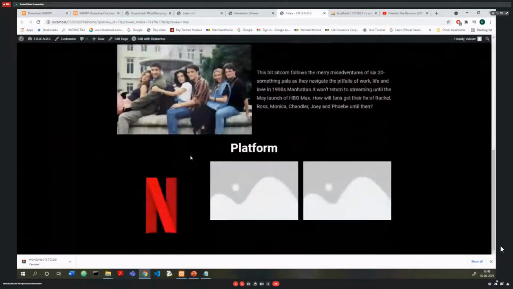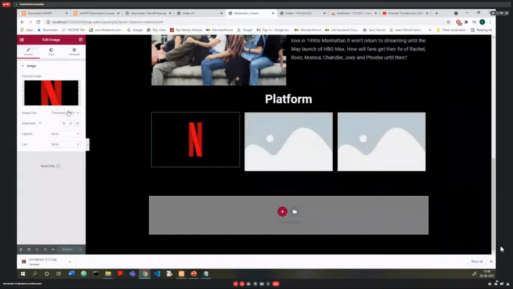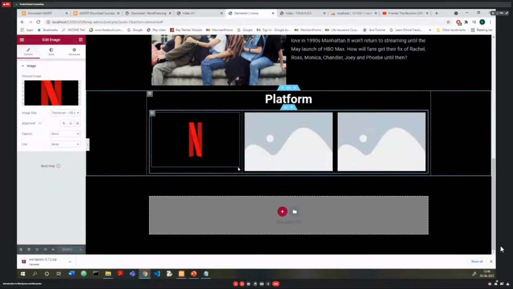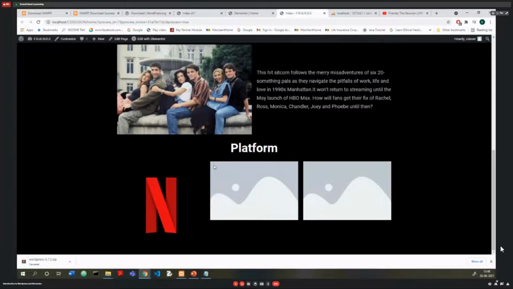But you can see that my image was shorter than these two images, right? But it is showing me bigger because I have chosen the option that is thumbnail 150 by 150. See, here it is shorter than these two, right? But in case of this, it's bigger. Why?